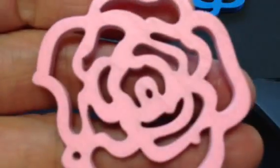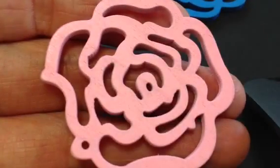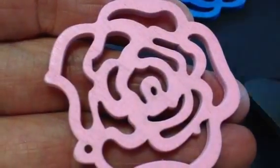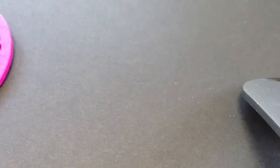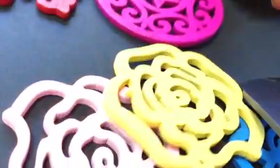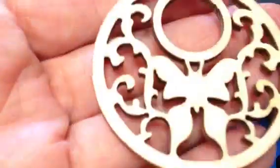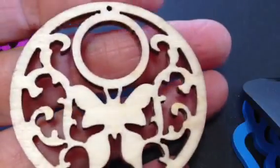You have blue, green, light pink, hot pink, yellow, green, and black. And there is even one of natural wood color. This one looks very elegant.